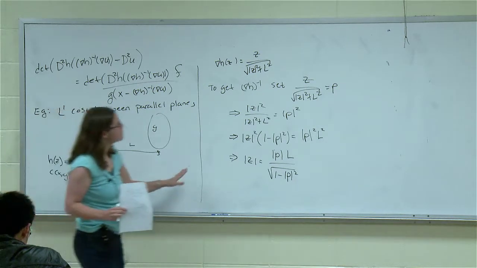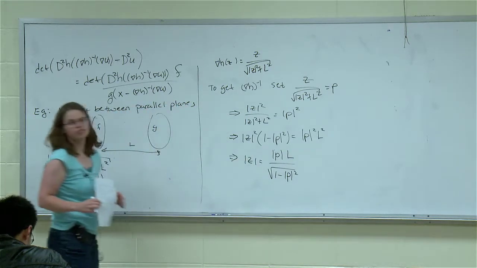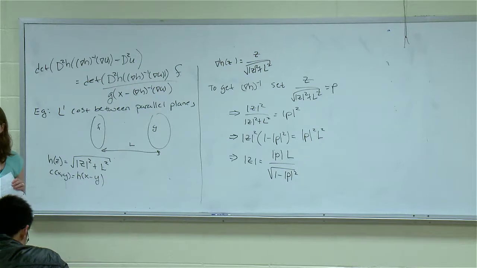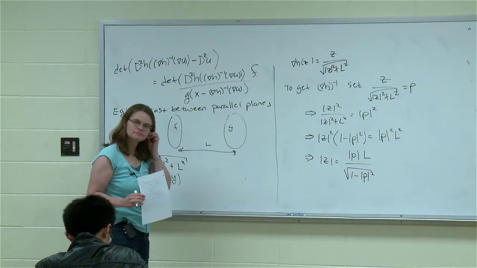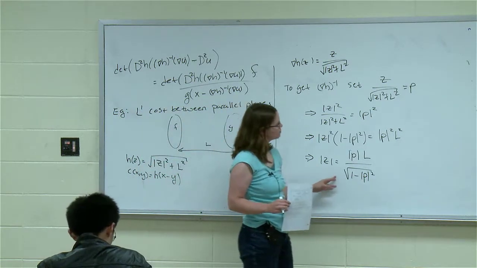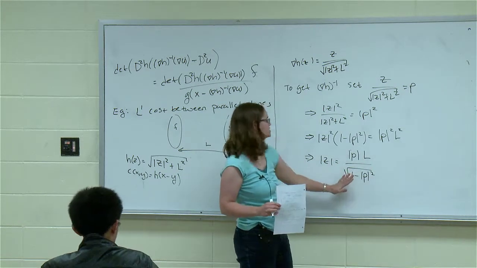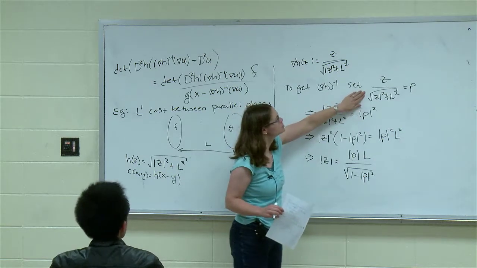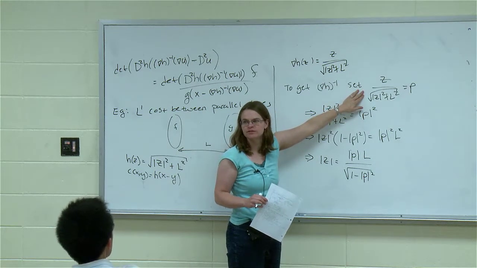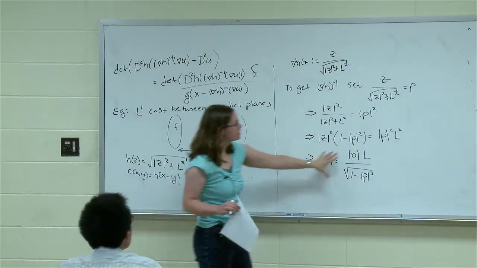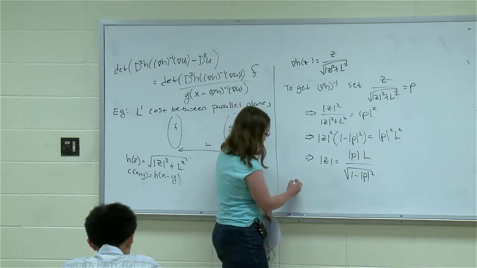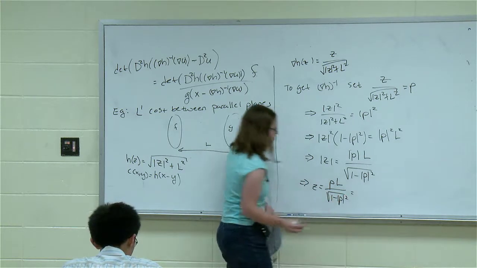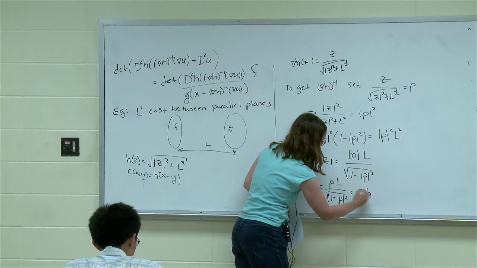I need a little bit more than that — I don't need just the magnitude, I need to solve for this guy itself. So what direction is it pointing in relative to p? I'm taking a vector of this length; I've got to rotate it until it's the right direction. To figure out the right direction, I have to go back to before I squared everything. How does the direction of z and the direction of p compare to each other? They're the same. So the magnitudes are related like this, the directions are the same. So I just have to remove these magnitude symbols, and this is now my inverse gradient — grad h inverse evaluated at p.